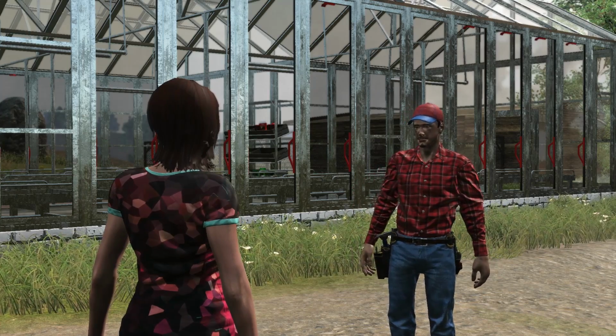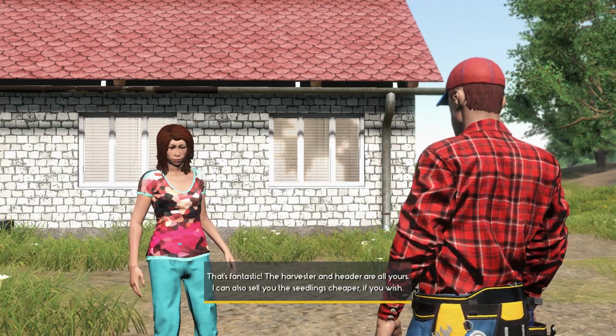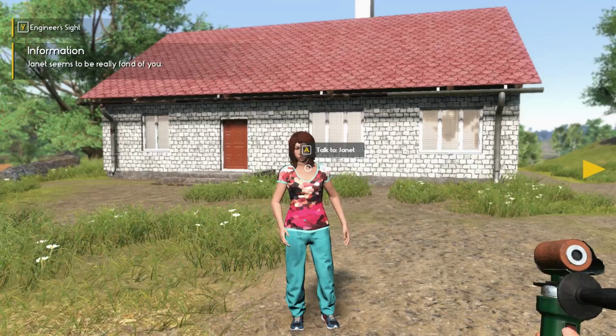Oh, here's her voice. Here it is. That's fantastic. See, a real harvester person. The harvester and header are all yours. I can also sell you the seedlings cheaper if you wish. Oh, okay. A place to buy seedlings from. Oh, Janet's very fond of us.